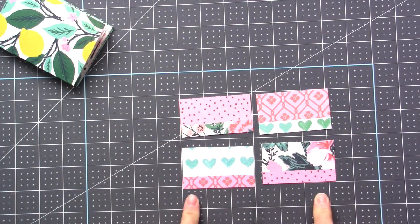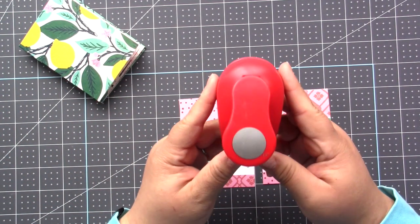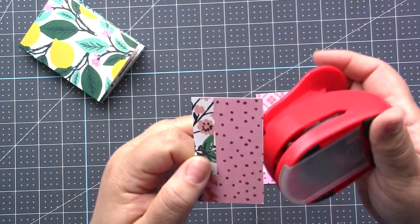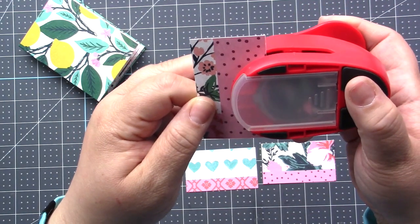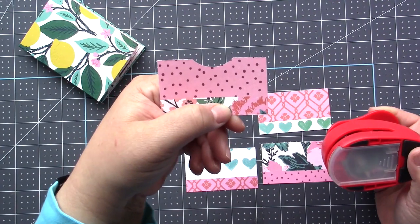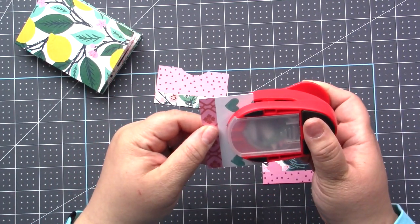So now I've got four cute little pockets, and I just want to do one little other thing before we glue these into our cute album. I have this 1.5 inch circle punch. You can use any size circle punch you have. And I just like to cut a little half notch out like this, so there's a little pull tab there. So I'm gonna do this for all four of my pockets.